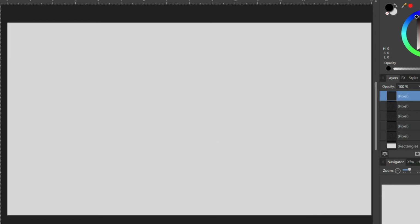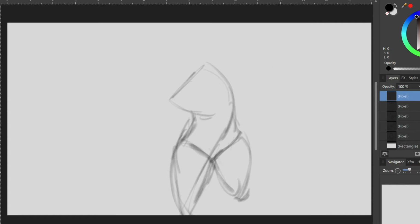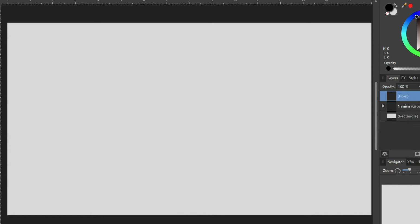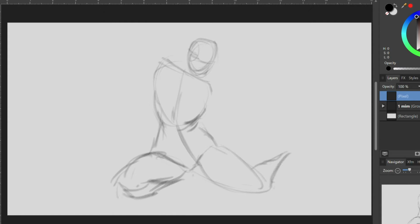But anyways, we're doing gesture drawings today, as you can see. Right now, I'm doing 1 minute poses, and I'm just trying to get the form, get the pose going as best as possible. Why I think this is very important to do is, if you're doing illustration as a whole, if it has figures in it, you're going to need to capture how a figure moves.